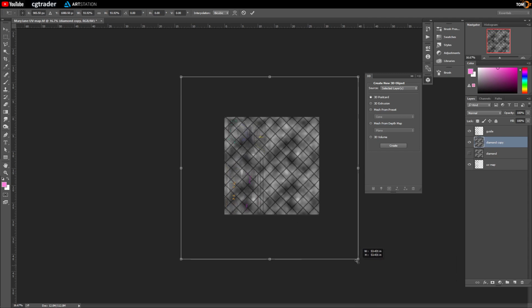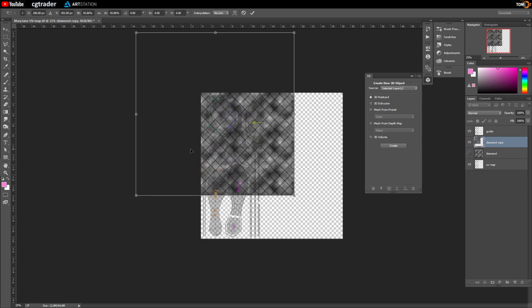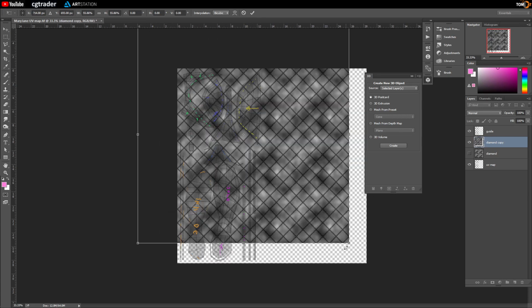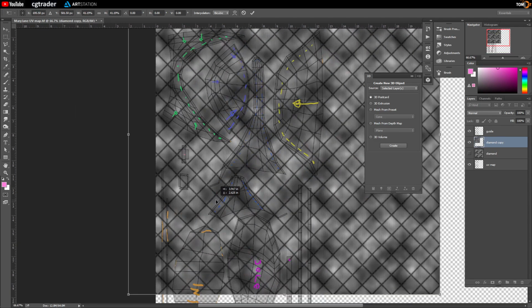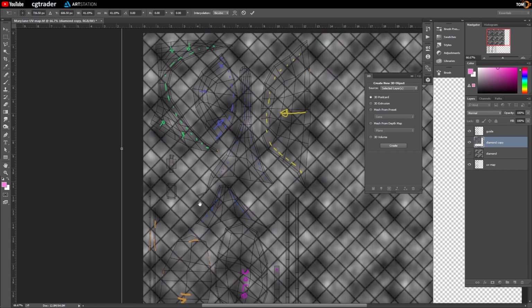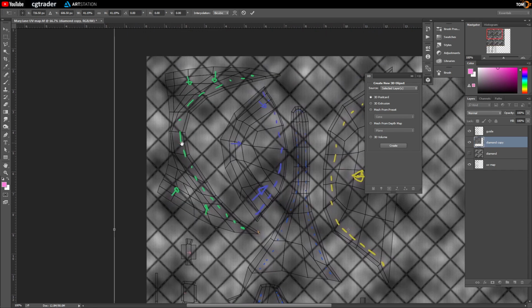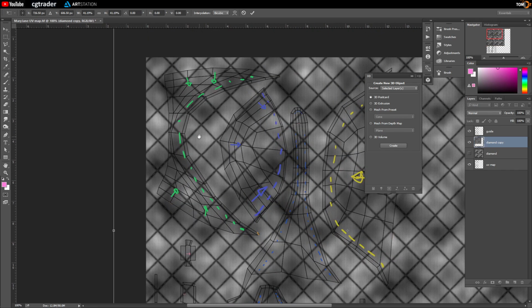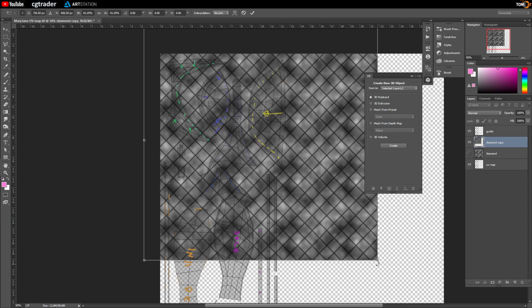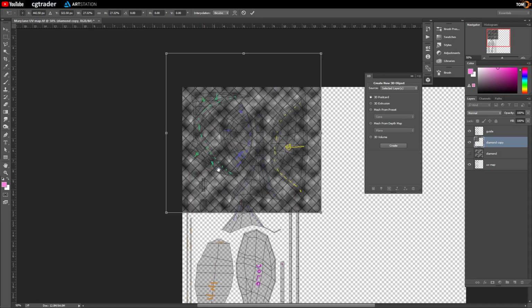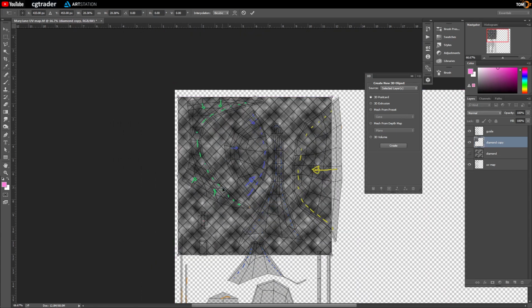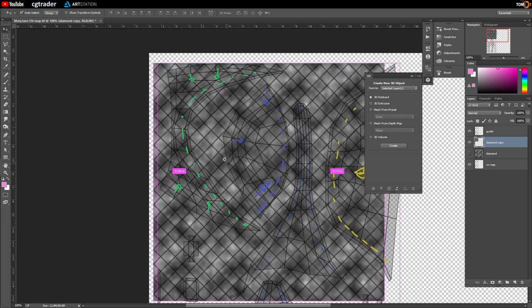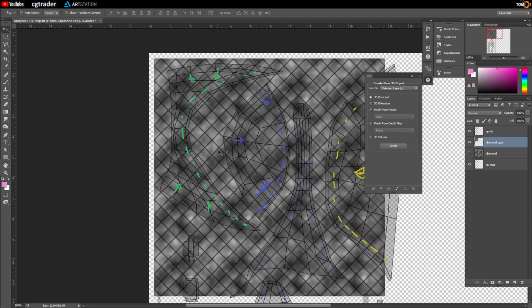Click a corner, hold Shift, and just drag the whole thing down to as big as you think the diamond pattern should be. So just clicking and dragging here, looking here, and I think this is that front area. I think it's still too big, so let's zoom out a bit so we can see our handles. It's just a very free-form kind of way of doing this. I think that looks okay. Okay, we can fit over here and there, so that's good. So hit Enter to freeze it or apply it, and so now it's locked and done.